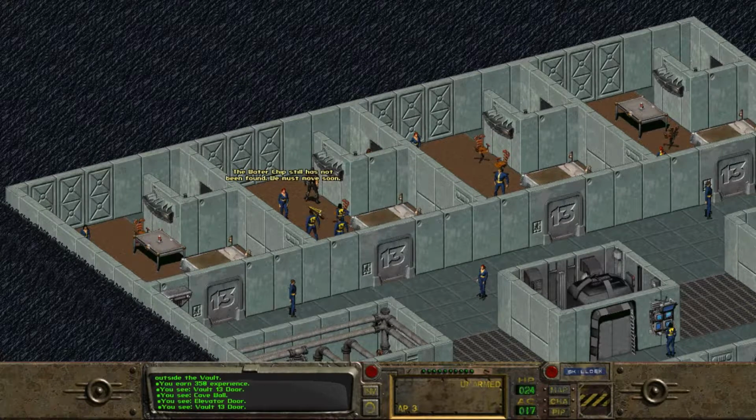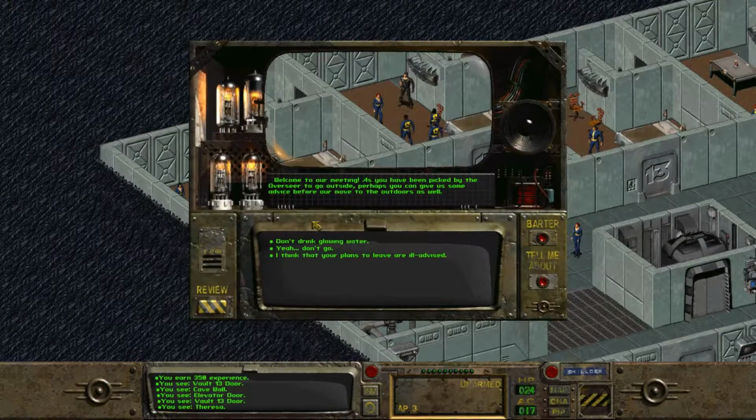Our plans are moving forward still. We are gathering more converts every week. Soon we will have access to the gear we need. The water chip still has not been found. We must move soon. The Overseer cannot oppose such a large group. Be patient. We will only need to wait a few more weeks. Then we will at last be free of the vault and the Overseer. Remember to practice your outdoor skills in the simulators. Be well, everyone. Welcome to our meeting. As you have been picked by the Overseer to go outside, perhaps you can give us some advice before we move to the outdoors as well.